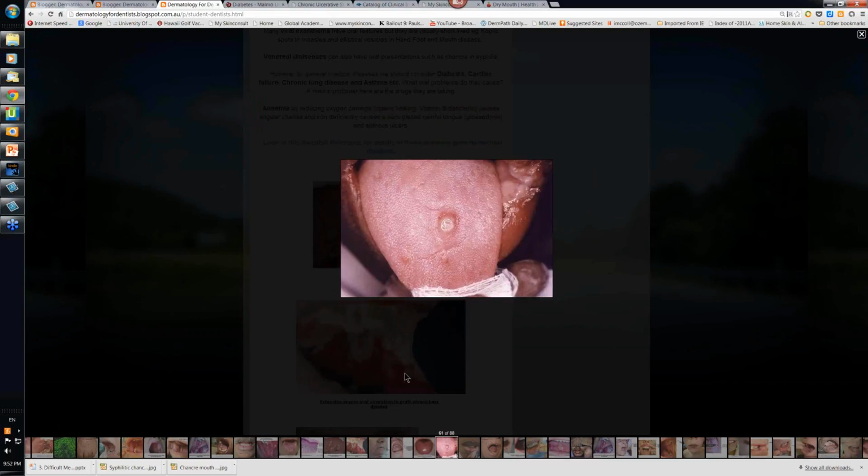We talked of venereal diseases before. This is the ulcer, the chancre of syphilis, in someone who's had oral sex, and the primary lesion can be on the surface of the tongue like this. It's often, in fact, on the surface of the lip, where they have the indurated ulcer.